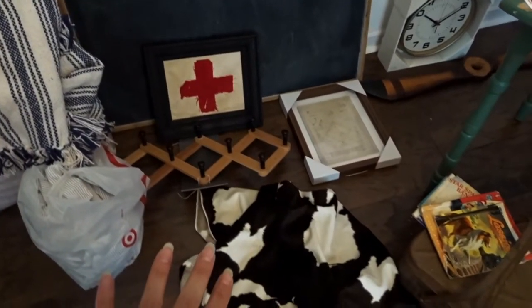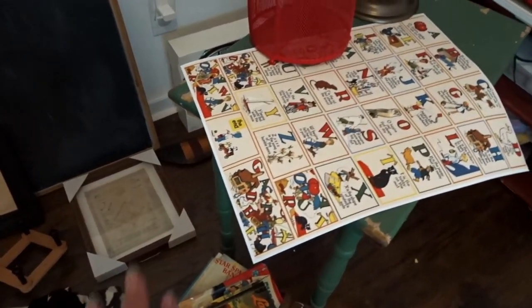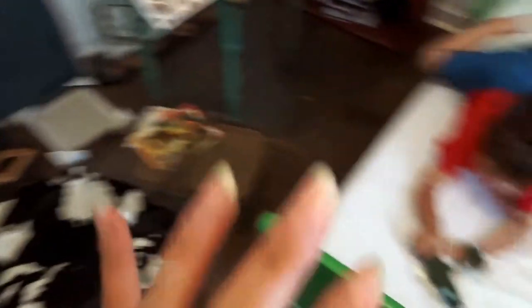Now that I had a plan, I was ready to execute — but I didn't buy everything all at once. I'm a huge budget person and I like to save money, so even when I wanted everything done right away, I had to wait. Over a period of several weeks I would go to the store and whatever was on discount or clearance I would purchase little by little, accumulating things in the closet until I had enough to finally decorate.